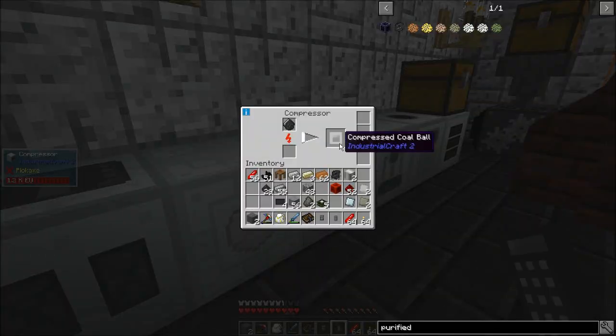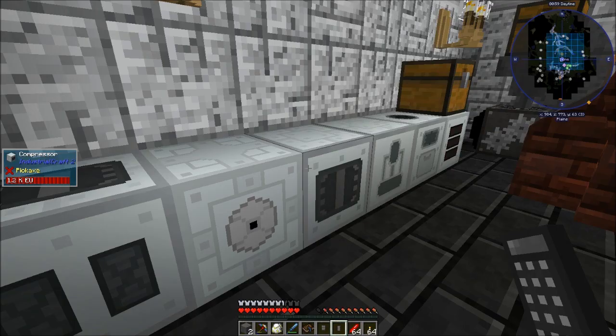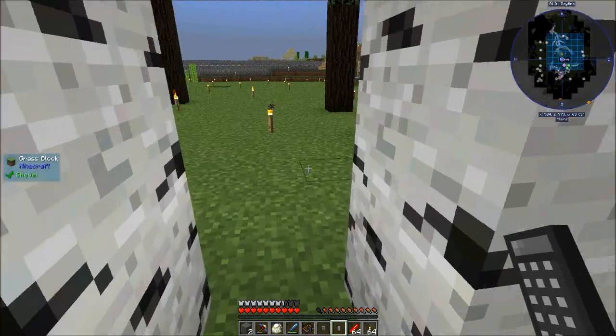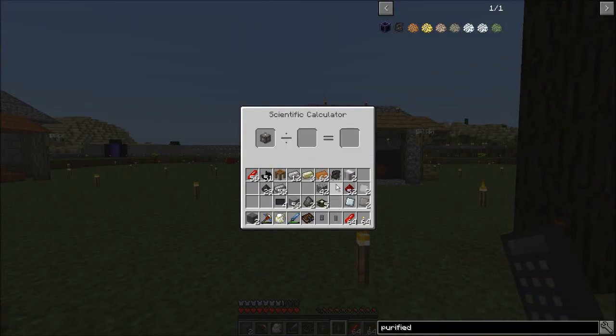There's one. Purified obsidian. Oh, flawless calculator. That's interesting looking. Okay, so block of redstone, 2 compressed coal balls, and some obsidian gives me power cube. Power cube divided by purified coal is energy module.